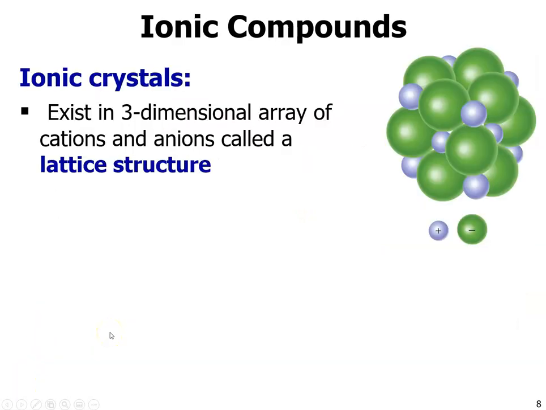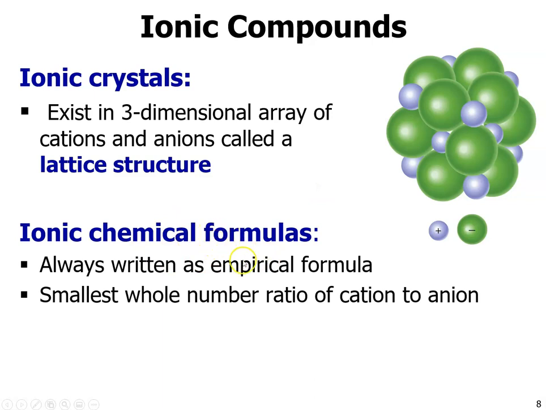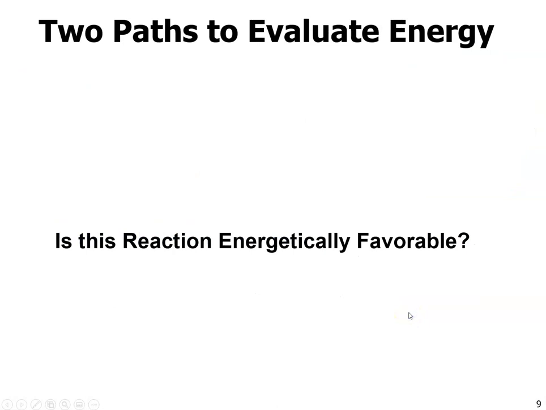This is also one of the other parts of this idea, this lattice structure. We get this lattice, we know that this exists in a 3-dimensional structure, and these elements are going to have some amount of interaction with each other, and they're going to form these ionic bonds between them that help to recover some of that energy of transferring those electrons over. So when we write ionic chemical formulas, they are always written as empirical formulas, with the smallest whole number ratios of the cation and anion. We've practiced that in past class sections.